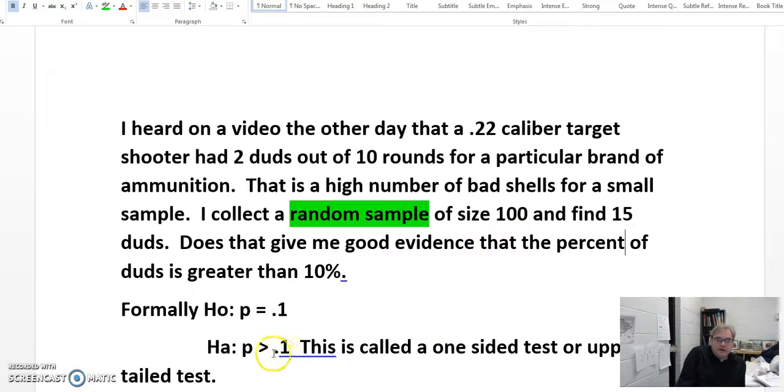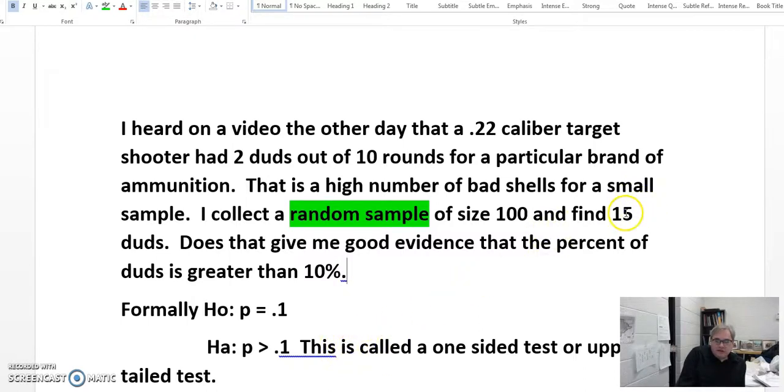All right? Now, this symbol right there, greater than, well, that goes with this right here, because it's greater than 10%. If I would have said less than 10%, I would have flipped it the other way. If I would have said not 10%, I would have a not equals to. If it's an inequality like this, it's called a one-sided test. In this case, it's upper-tailed. If it was less than, it'd be a lower-tailed. If it was not equal to, we would call it a two-tailed. Now, I don't want you getting hung up on all this. I'm just saying those are terms you're going to hear, you're going to see.